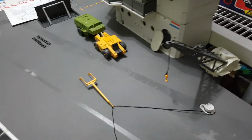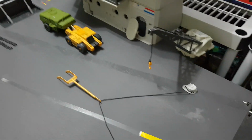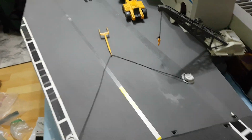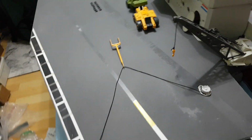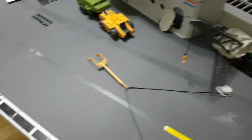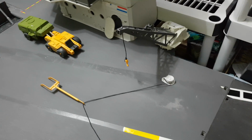So yeah, all things considered, the flight deck, it is what it is. It's nearly 40 years old, like I was saying. So it's got a little bit of scuff, a little bit of wear. Didn't want to wipe her down too much, because it's not too bad. It looks like it could have been used for many a Joe landing. But I've seen way worse.